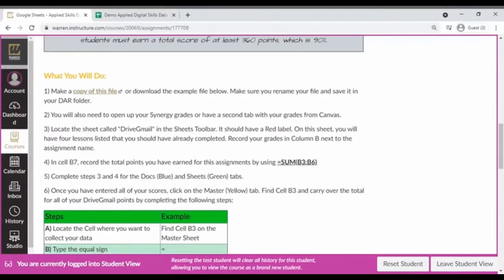Step 3 says, locate the sheet called Drive or Gmail in the Sheets toolbar. It should have a red label. On this sheet, you have 4 lessons listed that you should have already completed. Record your grades in column B next to the assignment name.